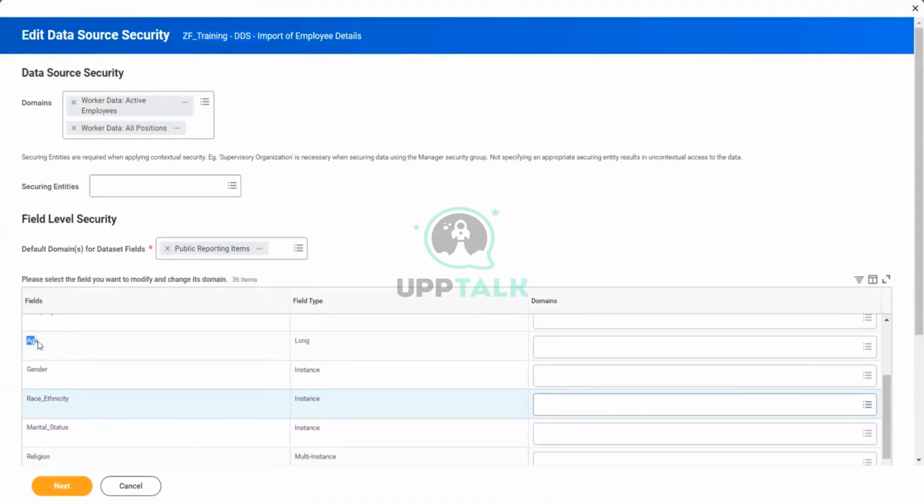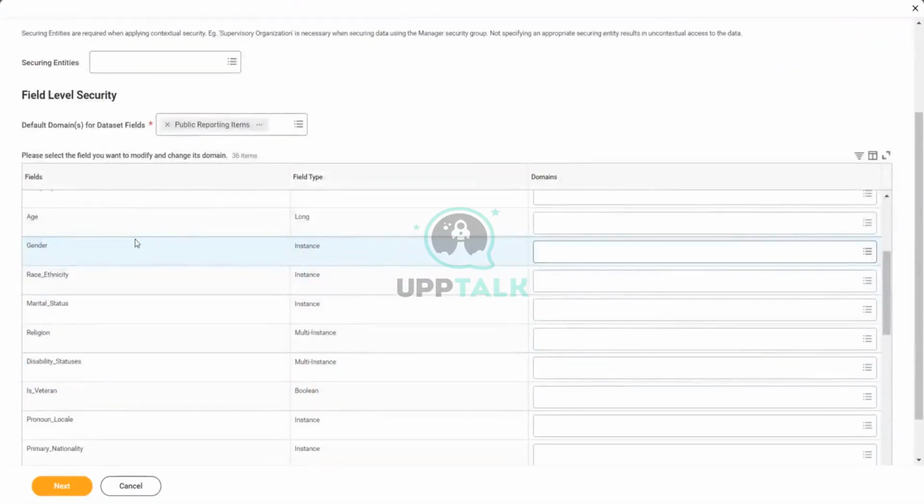Because if you see, these are not fields. When I say gender, this is not the gender field which is available in Workday. It's not available in Worker. It's in personal information. This gender field is part of this data source, and it has the transformed data that I have modified as part of creating this data source or the underlying data set. If I have access to this domain and no other security is applied, then I'll be able to access every data within this data source.